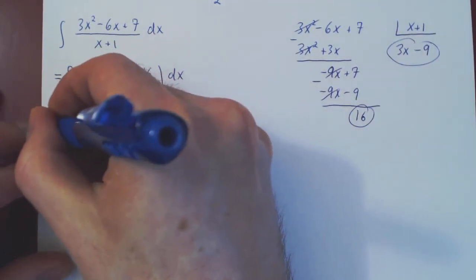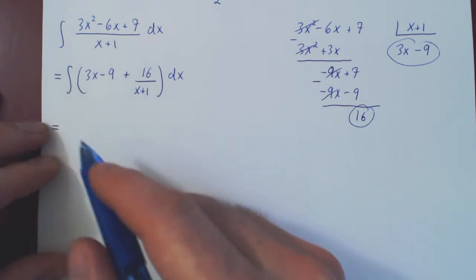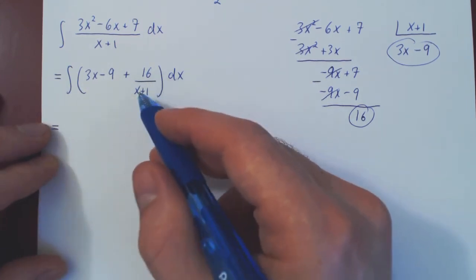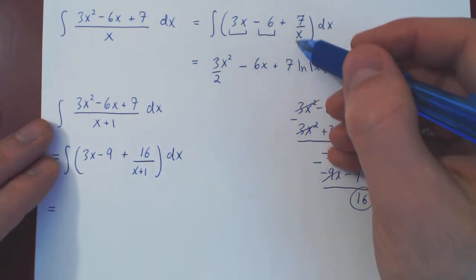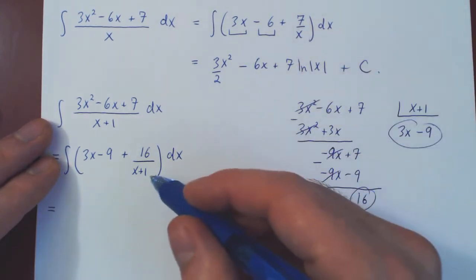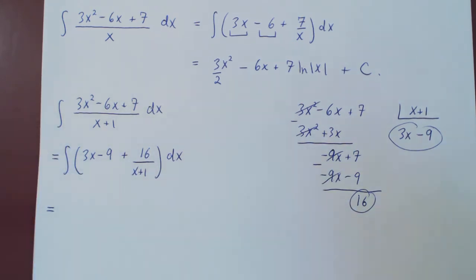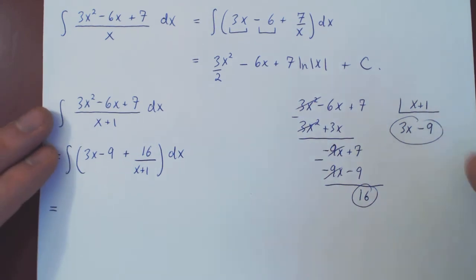Well, the first two terms are quite easy. We can use the power rule on both of these, no problem. This one looks a little different. If you integrate a 1 over x, you get ln of x in absolute value, but now we have a 1 over x plus 1. Let's make a guess, and then we'll be able to verify if our guess is correct.